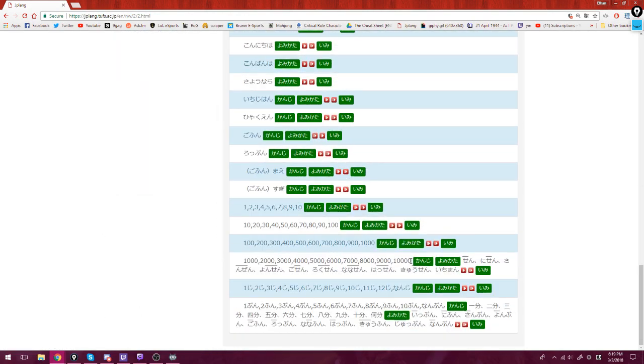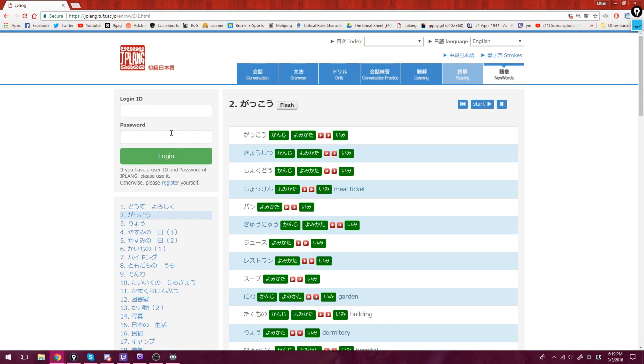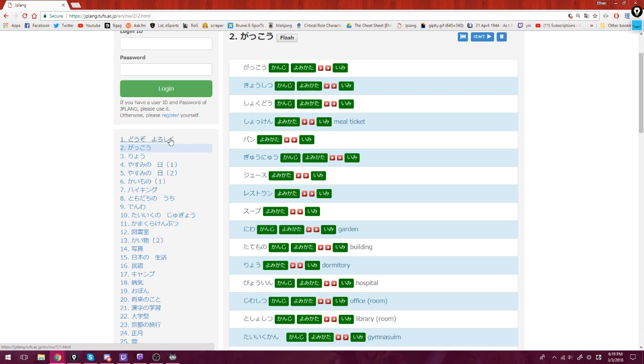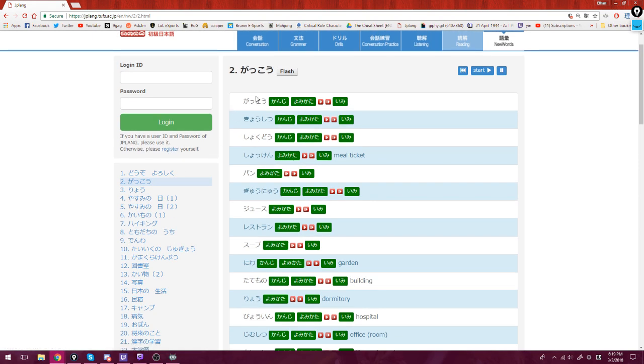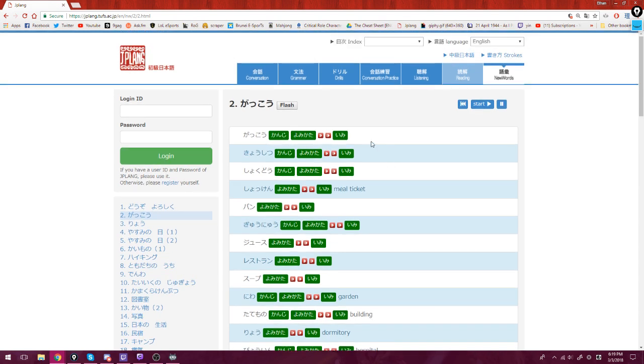All right, but yeah, this number thing got a bit longer than intended, but basically this is going to be the important bit. All these numbers are something that you kind of have to learn by yourself. If you're doing self-study, you have to learn this by yourself. There's no one who can really help you with numbers, right? If you don't remember numbers, then when you continue on with any textbook, it's going to become hard, because you say, hey, I want to buy 3 apples. What's 3 again? That kind of thing.